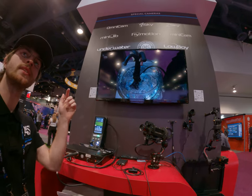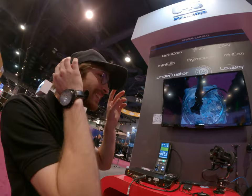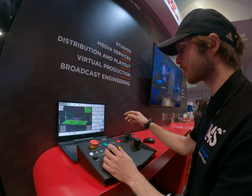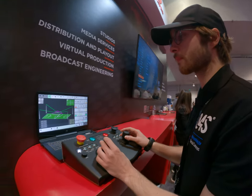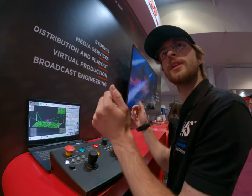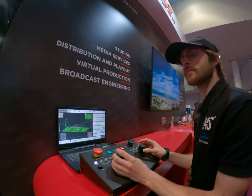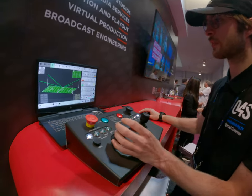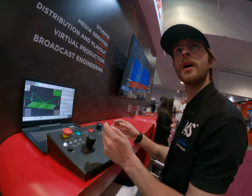We also do the four-point system — the camera that goes in the air on the strings. This controller controls the strings, and you have another one that controls only the camera heads. So you guys do both the hardware part and the software part. It goes on presets, and if you want to take off, they just stay on free mode. You have Z-minus, Z, X, and Y axes.